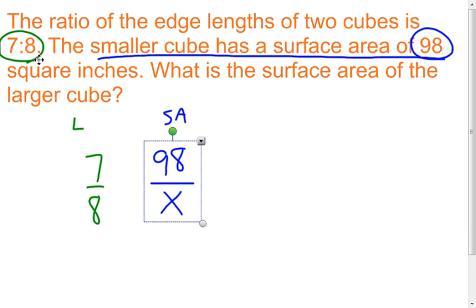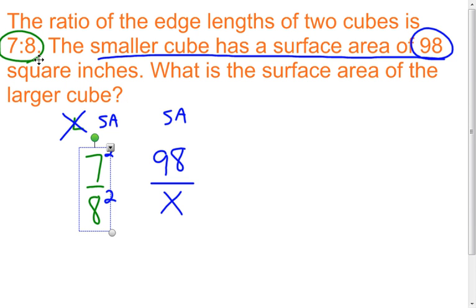Now, being that this one has the x in it, I want to leave it alone. So what I want to do is take this length ratio and turn it into a surface area ratio. So you have to think back, what would you have to do to the length ratio to make it become surface area? If you think back, you remember that all you had to do was square it. So what used to be the length ratio is now a surface area ratio. This ratio here is a surface area ratio, this one's a surface area ratio, same problem, then those two things need to be equal. Well, now I have an equation that I can solve.